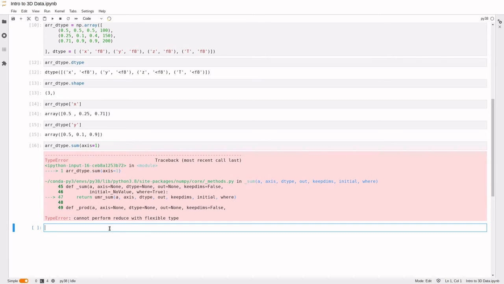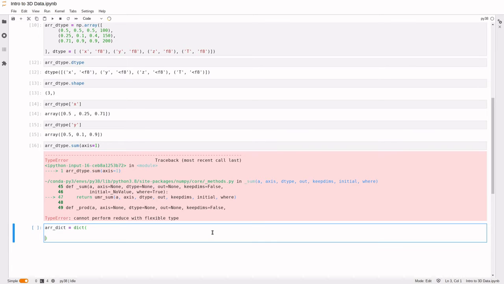There's a third way that you might see discrete data stored, and this one is sort of a hybrid of the two. You'll see this particularly in I/O libraries, where you have a dictionary of each individual type.